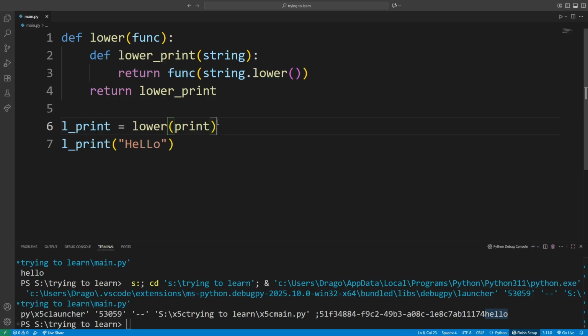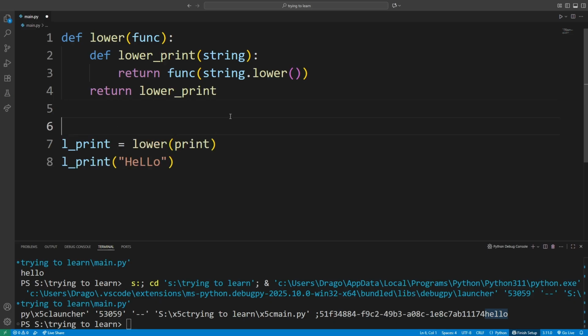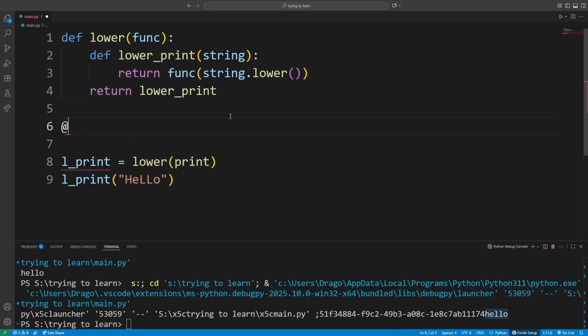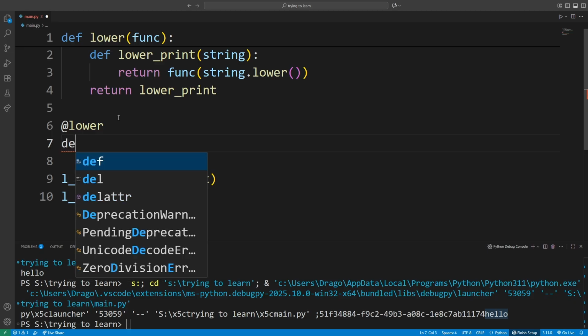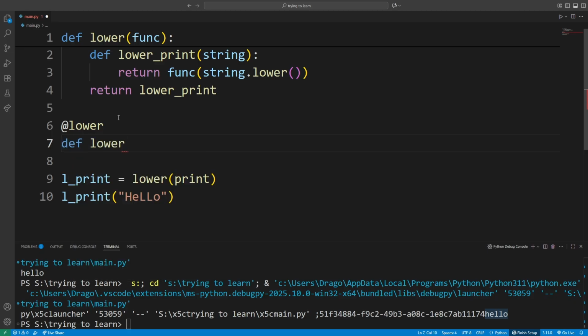Now, one thing you'll probably see when you see a decorator will be this sort of weird at sign, and then the function. And I can actually make a totally different function. Let's just keep it simple. I'll just make another lower print function, or lprint.